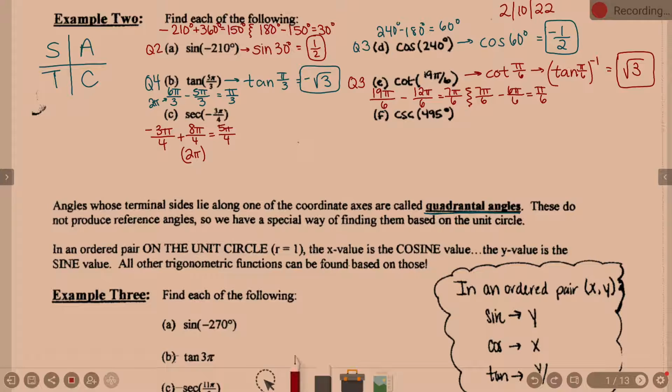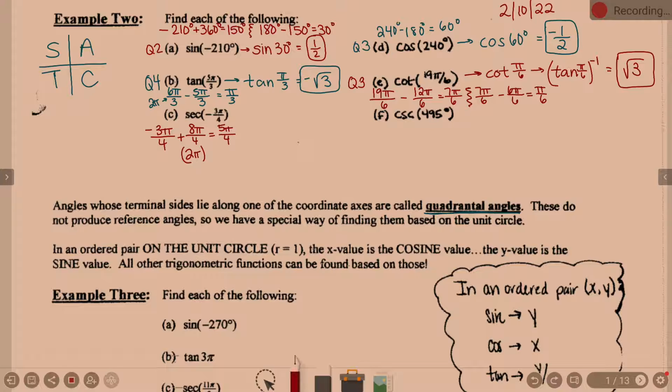Okay? And so I know, if I start here, negative 3 pi over 4 is going to land me here. Some of you know that and understand that at this point. Some of you are still trying to figure that all out. So I need another name for it, which means I take negative 3 pi over 4, and I add 2 pi to it. Remember, 2 pi is once around the circle, yes? So if I add 2 pi, it's going to take me back around, but it's going to give me a positive value. It's going to give me 5 pi over 4, which makes more sense to a lot of you. Am I making sense?